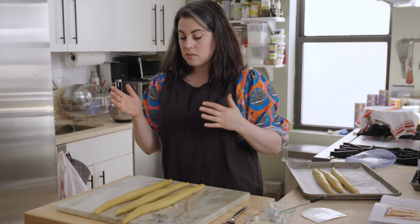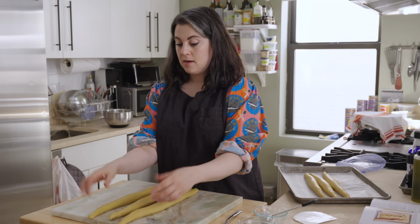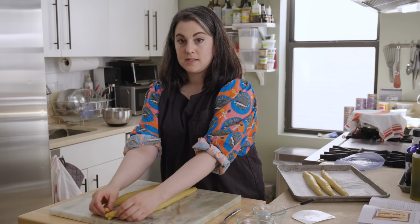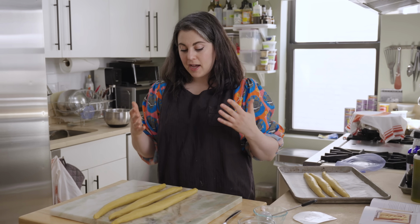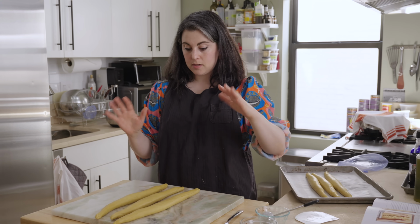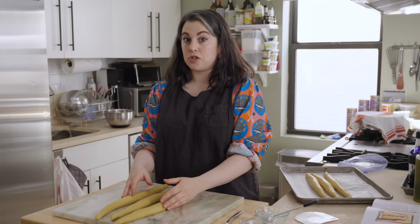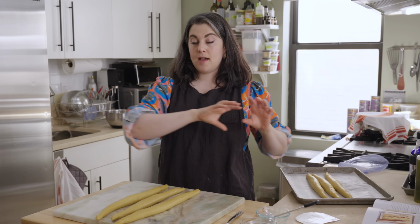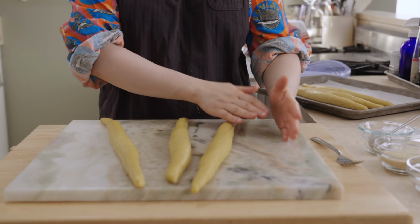Now, everyone's method of braiding is a little bit different. Most commonly, you'll see instructions that say pinch all the ends together and start braiding from one side straight to the other. I find that I can achieve the most visually pleasing and even braid by actually starting in the center and moving in one direction, then turning it around and braiding in the other direction. You have the middle strand and then a left and a right.